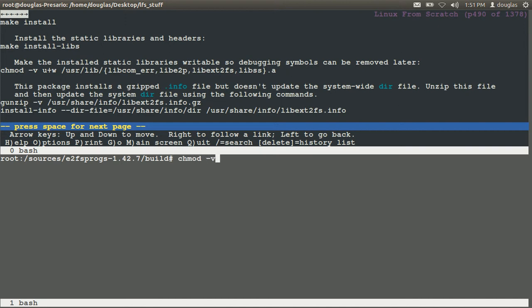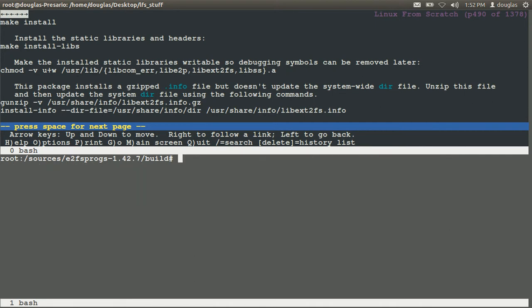So we'll say chmod u+w /usr/lib/libcom_err.a, libe2p.a, libext2fs.a and libss.a. So say chmod u+w /usr/lib/libcom_err.a /usr/lib/libe2p.a /usr/lib/libext2fs.a and /usr/lib/libss.a. Good? Good.